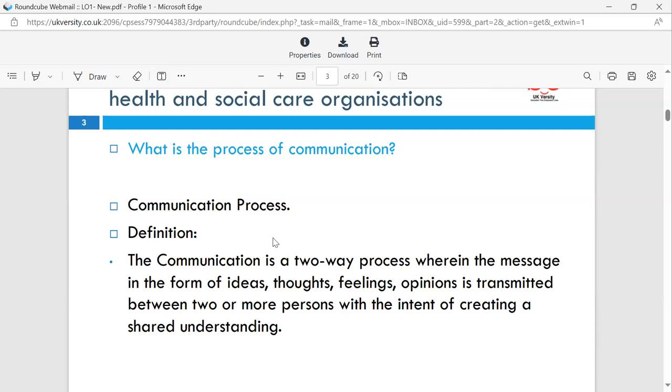Sorry for interrupting you. Let me just put forward my opinion. I have gone through these handouts on my Moodle, for example, this one that we are going through, and I feel like it's not detailed enough, especially according to this question of explain the process of communication within health and social care organisation. So I request that as we go through this session, maybe you could add in some things in that.